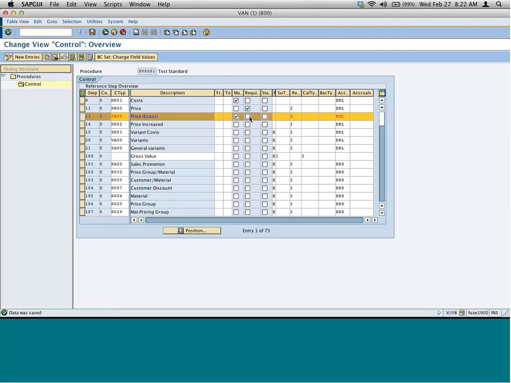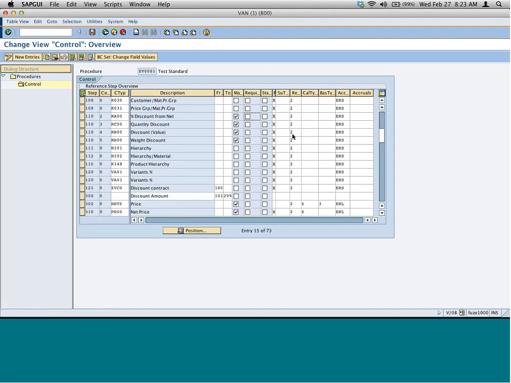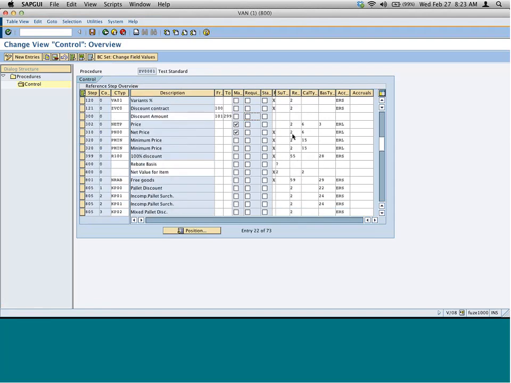So you can make certain fields mandatory, certain condition types mandatory. For example, pricing is generally made mandatory. At least one pricing should be there. Okay, generally. Discounts are not mandatory almost all the time. Cost can be made mandatory. Cost is a statistical condition type, so that can be made mandatory.